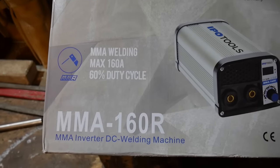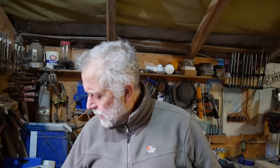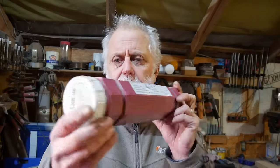I get a few questions about the welding stuff, and as you will be aware, no doubt, I use a basic stick, you know, arc welder for welding stainless. But I think the key point is that it's an inverter welder. I did originally have the old-fashioned stick welder, arc welder, but the inverter does a far, far better job. So these little inverter welders are great, and I thoroughly recommend getting one of those if that's the route you're going down. And the rods, I mainly use these Hyundai stainless rods.